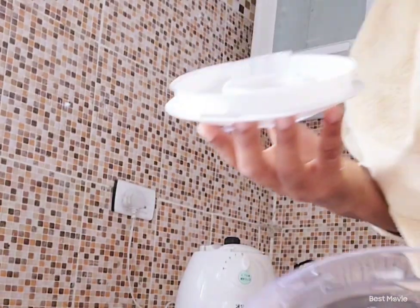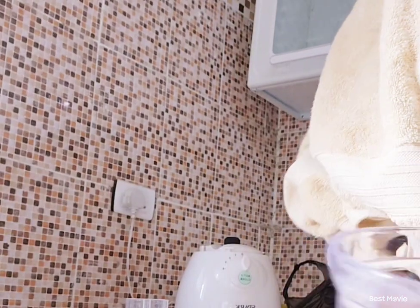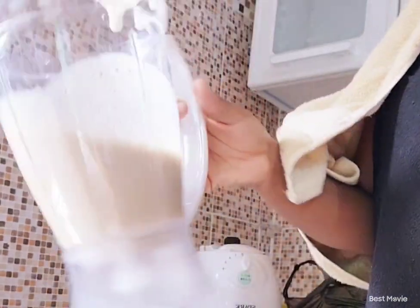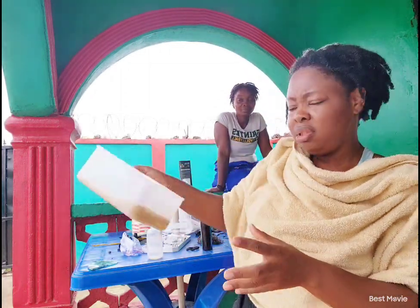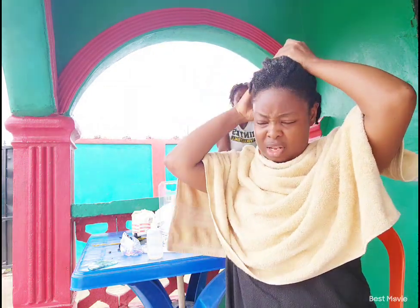Okay, this is how it looks like. So I'm ready to go and condition my hair. This is how I would use the conditioner on my hair. This is the particular conditioner I'm going to use.